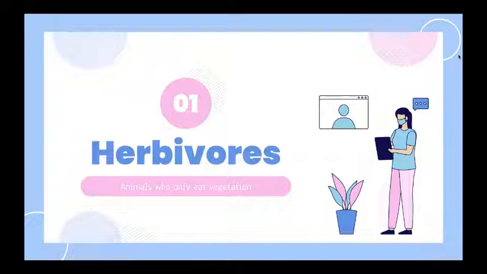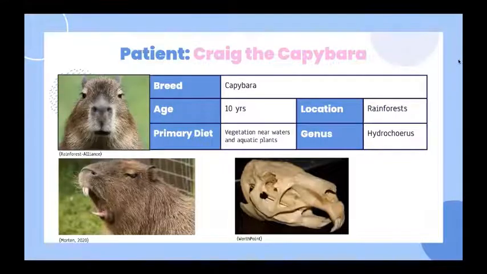Alrighty, and then continuing from that, I specifically am going to be covering herbivores. Herbivores are animals who only tend to eat vegetation. So, continuing from that, if everyone can please welcome Mr. Craig the Capybara to the clinic, it would be greatly appreciated. He's obviously not too happy to be here, but I don't blame him because dentists also terrify me.